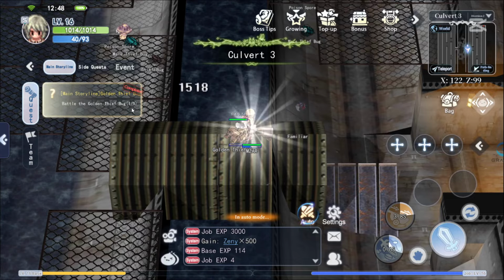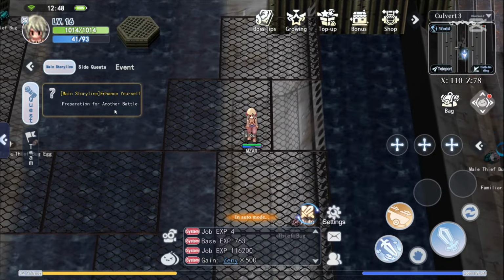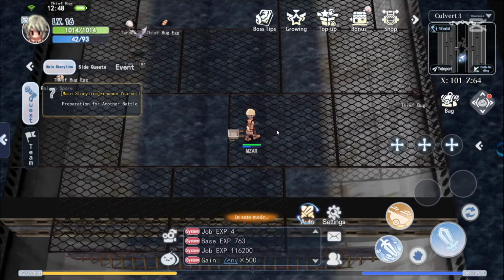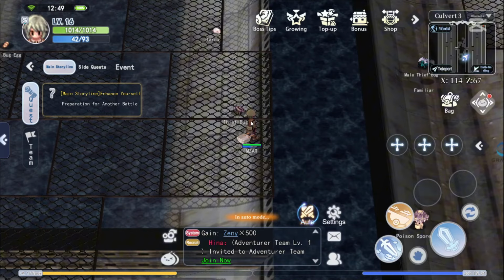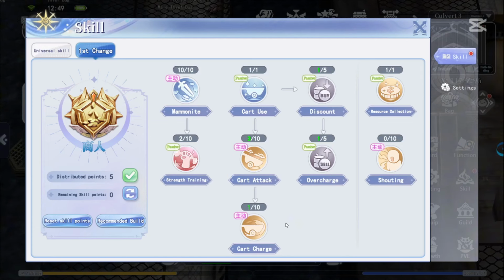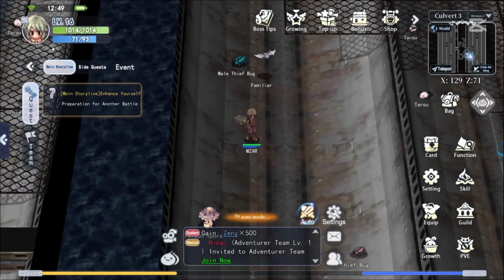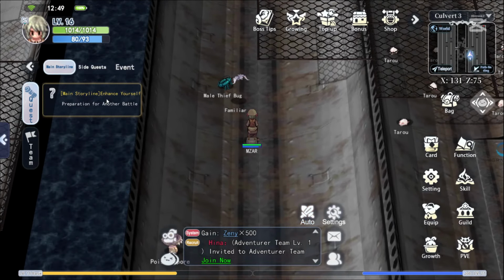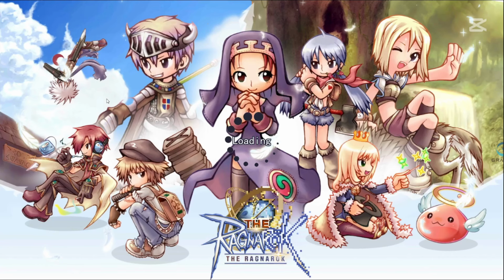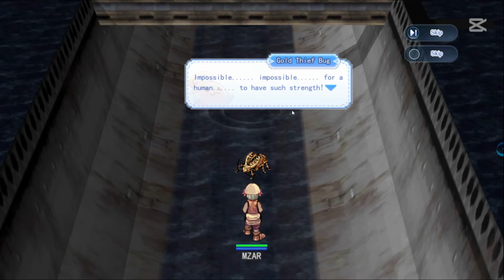This is Golden Thief Bug. Super easy. Weak. This is so weak. Prepare another battle. So there is a shadow of Golden Thief Bug somewhere. Let it move to whatever target it desires. So 3-3-3, okay, nice. Preparation for another battle. Let's move up. Okay, so we can battle again. Enhance yourself.